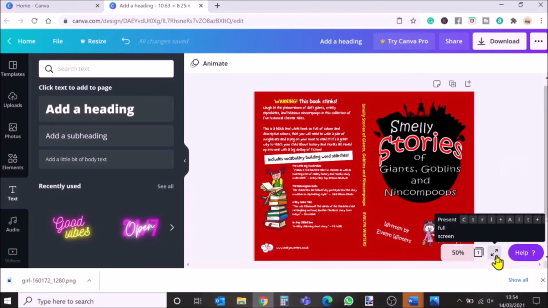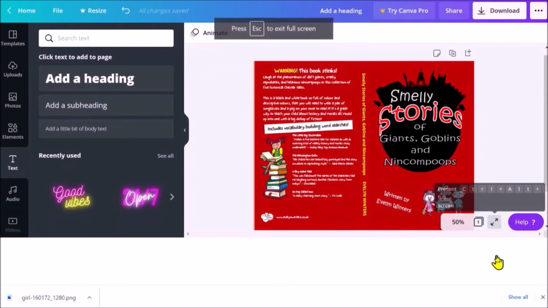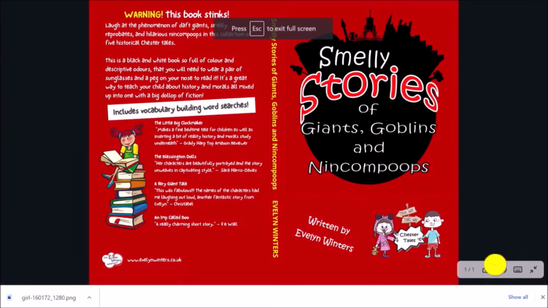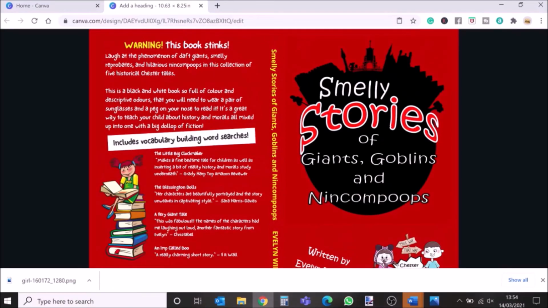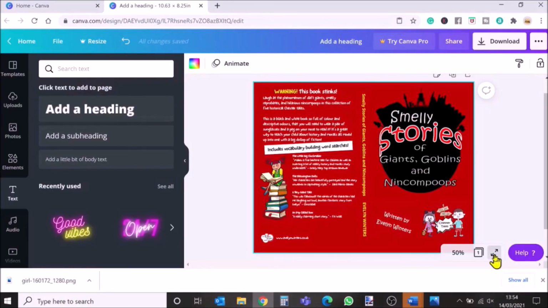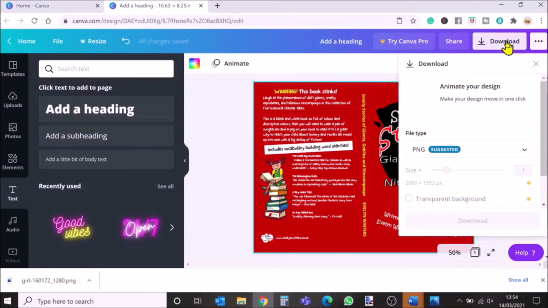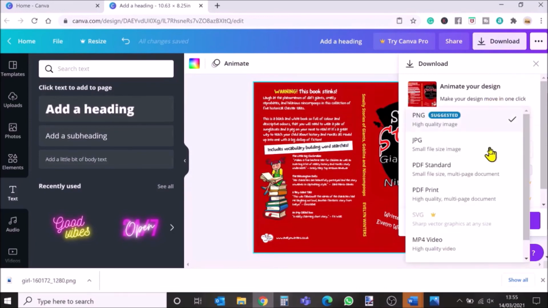Click here to see the full screen view of your book cover. Press Escape on your keyboard. Select Download. Choose your format.